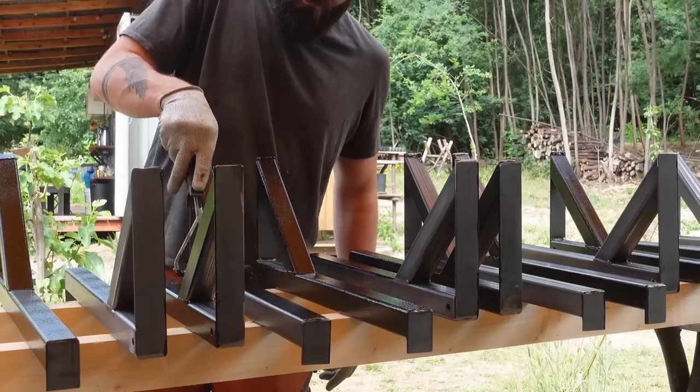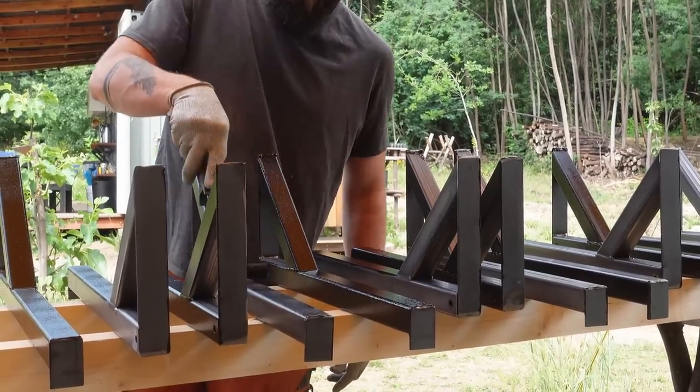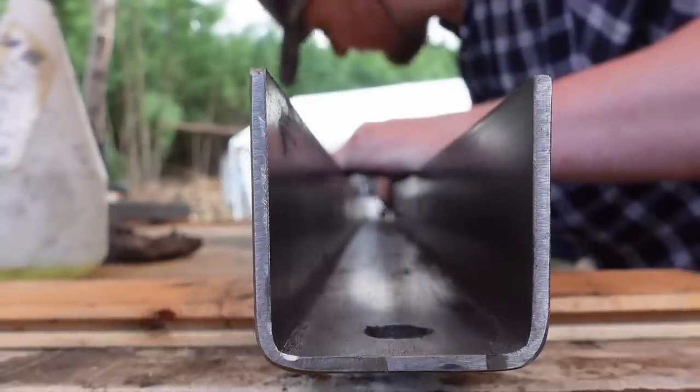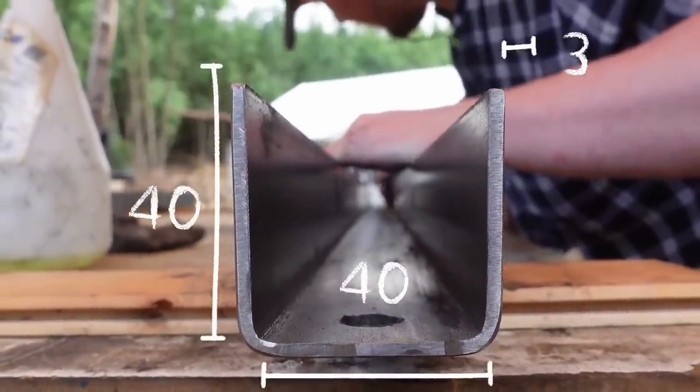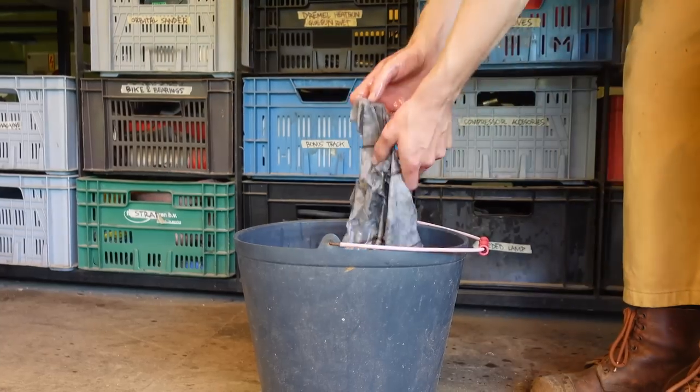We sanded and painted everything to prevent rust. I could use this shot to say that we used 40x40x3mm U-beams. They have good strength for our need.